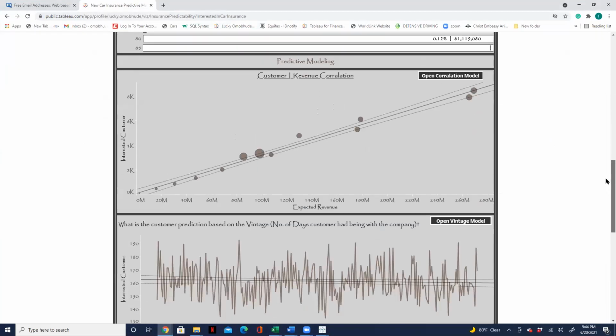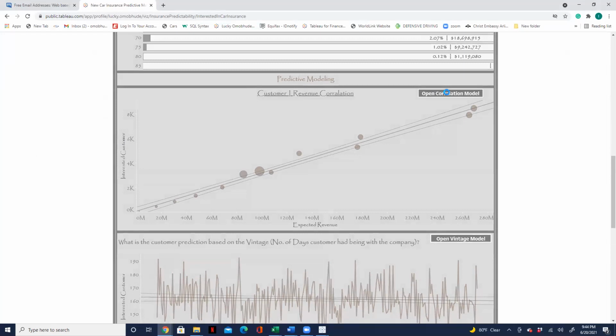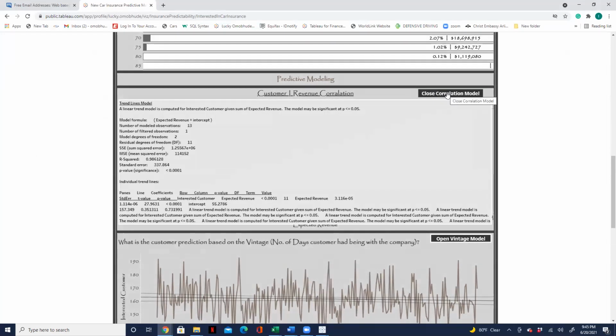And then this modeling here is just like a scatter plot. I did a scatter plot and I used my hide and show me technique. Once you do a scatter plot, you can put a trend line and copy the details and calculation that make up that trend line. I just copy it and paste it in this hide and show me as a test.